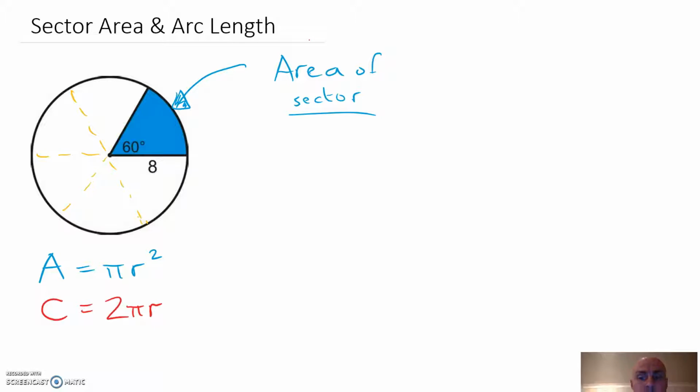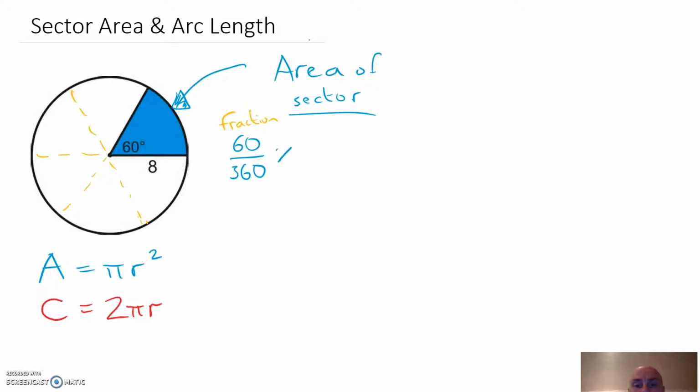So what have we done? How have we got that 1/6? We've said, right, well, we've got 60 degrees. Let's keep it blue for the area. We've got 60 degrees out of a total of 360. So this here is the fraction of the circle that's shaded. So 60 360ths is that fraction. And I want what fraction of the whole circle.